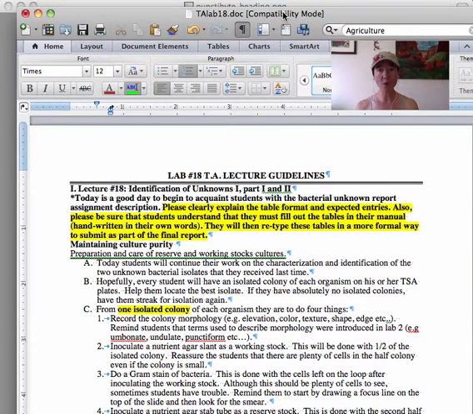So one note with the unknown reserve and working stocks, a couple of important things. One of the things that the students get confused by is why we keep doing gram stains. And they think, gosh, we've already gram stained this thing. Don't we already know it's gram positive or gram negative? Yeah, we do. But what we don't know is whether or not it's pure. And we also like to watch how the morphology of the cells may vary or differ. And so we're always establishing and reestablishing purity with those gram stains. And that's something really important to speak with the students about.